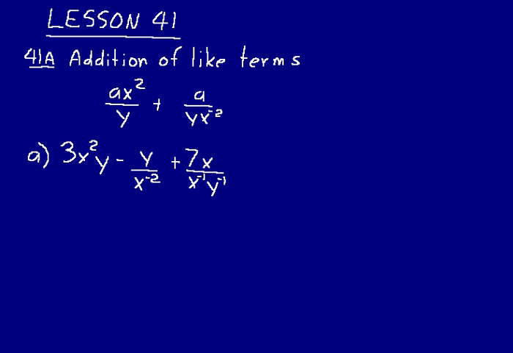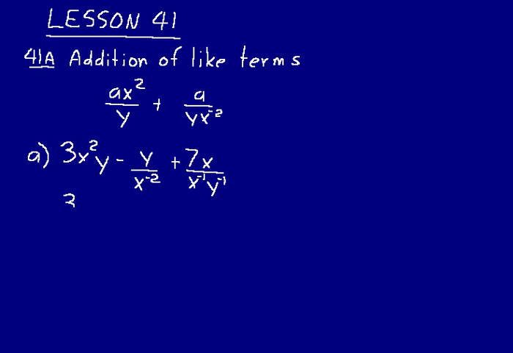Now look at this practice problem A. I want you to simplify that by adding like terms. Well, you might look at that at first and say, well, there aren't any like terms. But that's what I want you to do here, make sure of that by making all of the exponents positive, and that'll help us figure out if we really do have like terms or not.